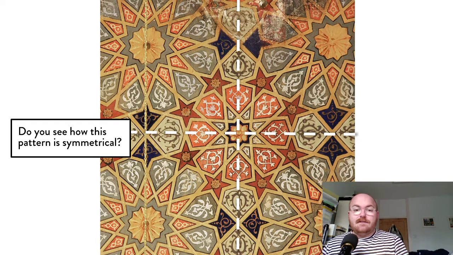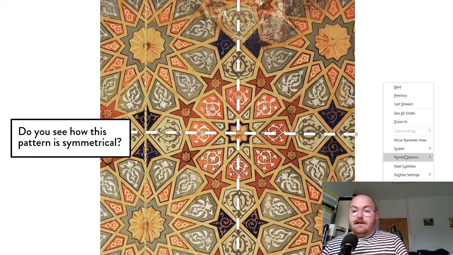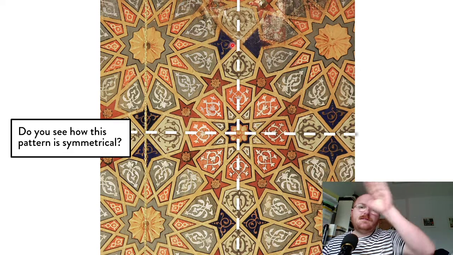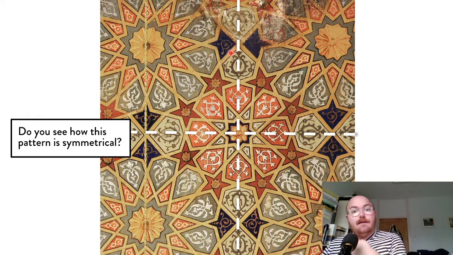And this pattern you can see here, this is symmetrical as well. This is a line of symmetry here, and on one side you've got a star, on the other side exactly a star. So it's reflected across the line of symmetry. Hopefully you've done this in maths and this is ringing some bells for you.